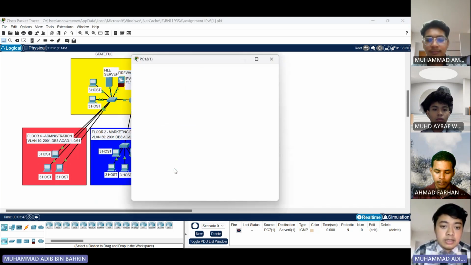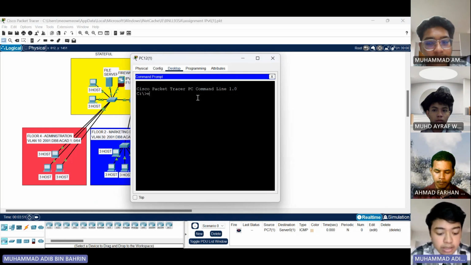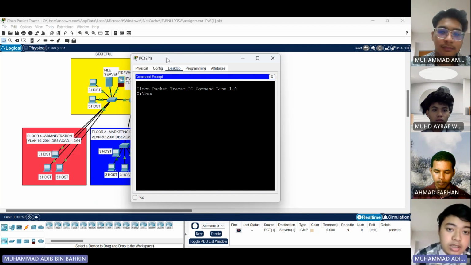The other result that I can show you is that the PC can ping the router in this network.